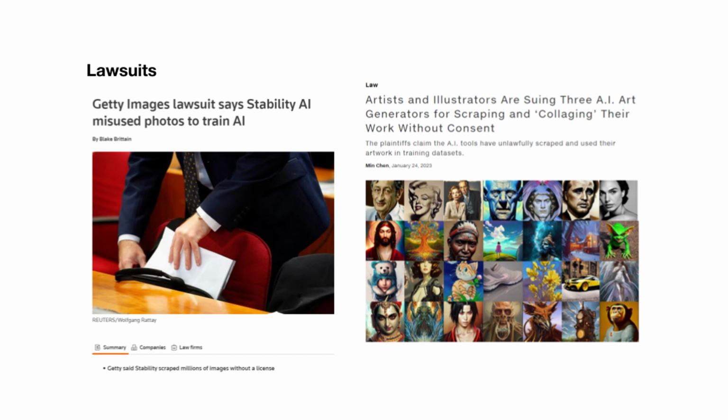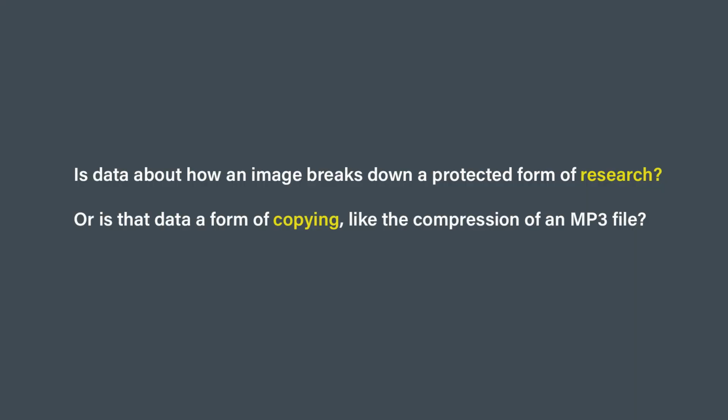So you could say, and some do, that the data about how the image breaks down is the result of legitimate research, that it is fair use of the data about your image under Creative Commons licenses. There's the claim that the model is the result of research, so it's okay. They also note that the model doesn't contain images. It contains links to images with their descriptions. That dataset is open as research and free to use, but critically, the images themselves are not.